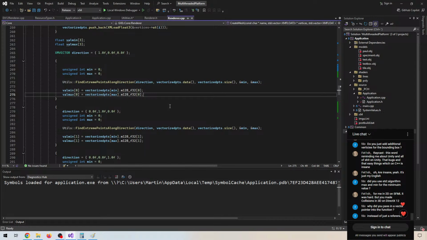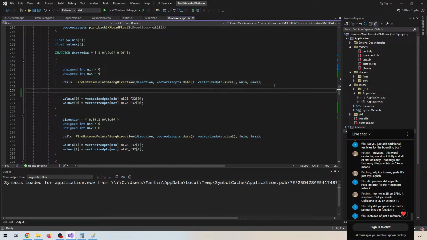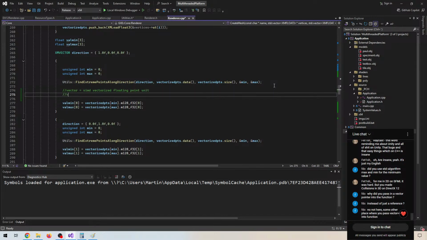A vector pointer. Do you mean the... I'm sorry, we might be having a misunderstanding here. A vector can be two things right now in this program. A vector can be a vector as in SIMD, vectorized floating point unit, or a vector like a series.